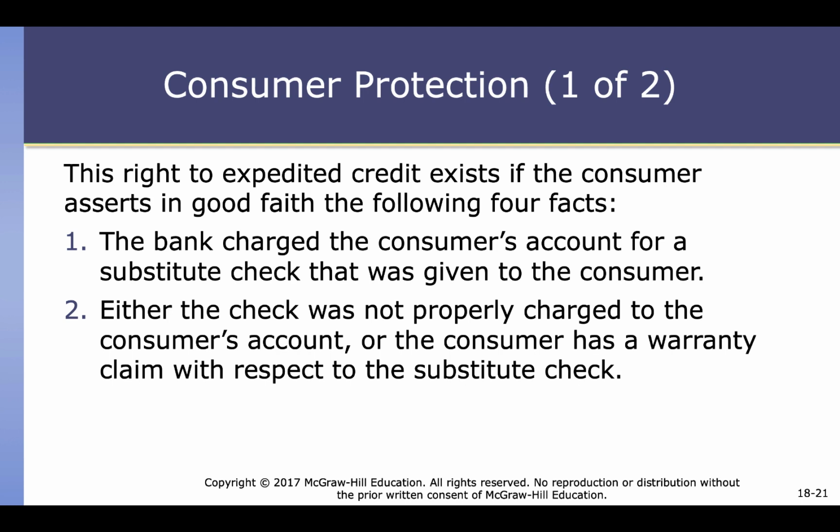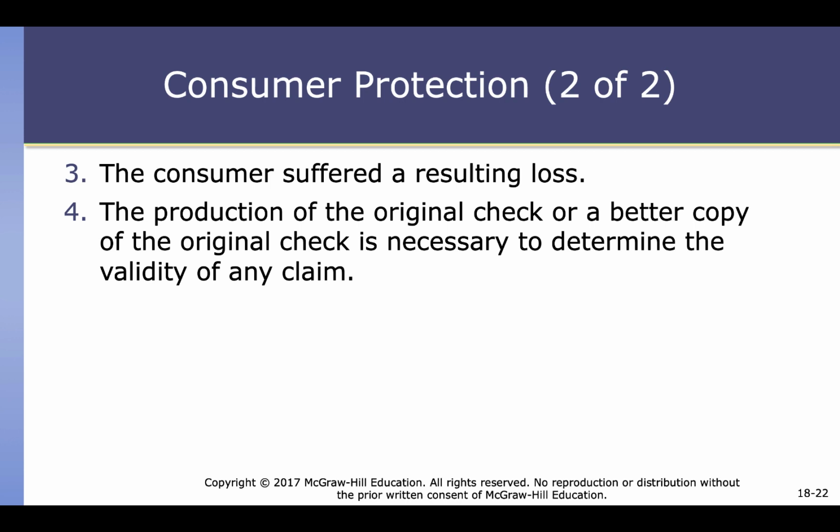First, the bank charged the consumer's account for a substitute check that was given to the consumer. Either the check was not properly charged to the consumer's account, or the consumer has a warranty claim with respect to the substitute check. The consumer suffered a resulting loss, and the production of the original check or a better copy of the original check is necessary to determine the validity of any claim.